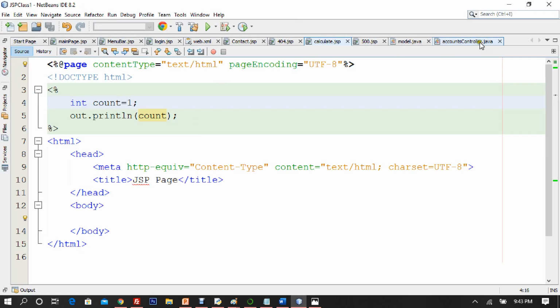Now what I do to maintain the state of the page, not in the page, input type hidden is very good. When you maintain the state of the page within the page, it's very good. You can see that state of the page is maintained within the page. The value is maintained within the page.